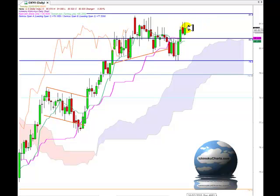Well, the green body candle today is quite different than the previous day's candle. The size of the body is roughly the same as the previous day, but we have a change of colour from red to green. The green body tells us that between the open and the close, the buyers made some net bullish progress on the day. The previous day, it was the bears making net progress. So we can see a slight change of character for this market.